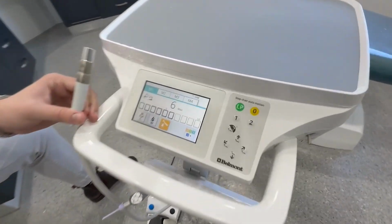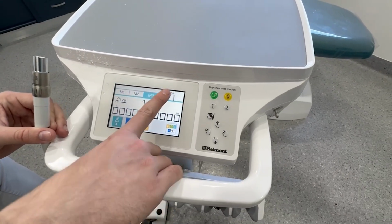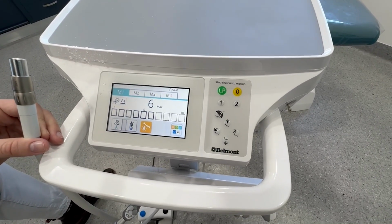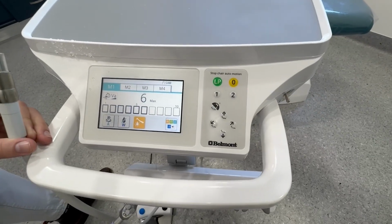We've also got 4 presets there, M1, M2, M3 and M4. So we can set our 4 favorite settings on there. They might be 4 favorite handpieces. We might have our max super powered handpieces, number 4, max power 4. Number 1 might be a more delicate airflow.